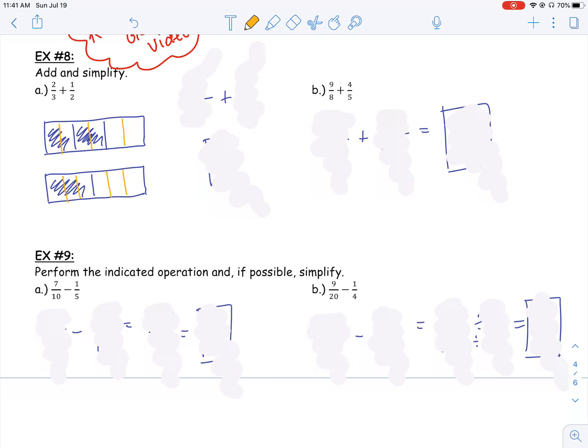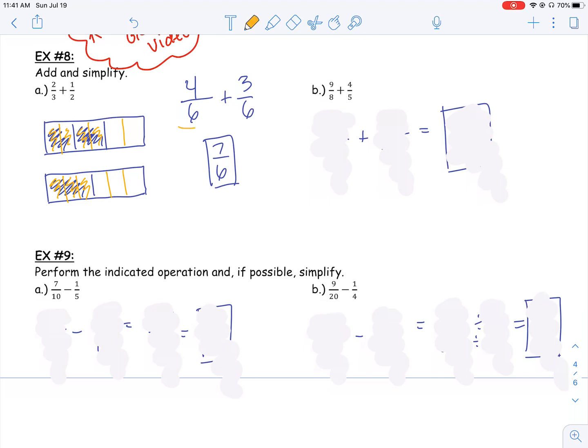And so really, this is 1, 2, 3, 4, 6. And the second one is really 1, 2, 3, 3, 6. And doesn't that make sense? 2/3 is the same thing as 4/6, or 4/6 is the same thing as 2/3. And 3/6 is the same thing as 1/2. So then when I go to add them together, if I take this 4/6 and I add another 3 to it, don't I have 7/6 total?